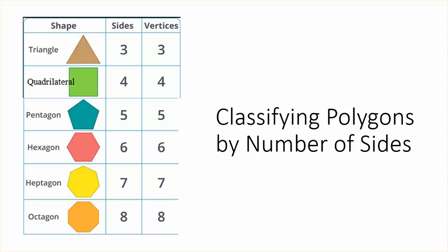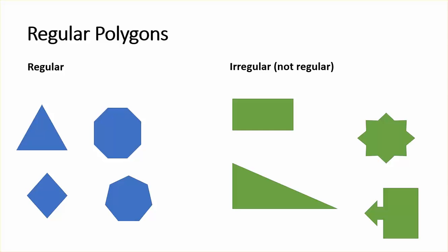We worked with different shapes last week and covered the definitions for classifying shapes based on their number of sides and vertices. Take a minute to review these terms if you've forgotten them. No matter how many sides and vertices a shape has, a polygon can be regular or irregular, or not regular. See if you can look at these pictures and figure out the difference.